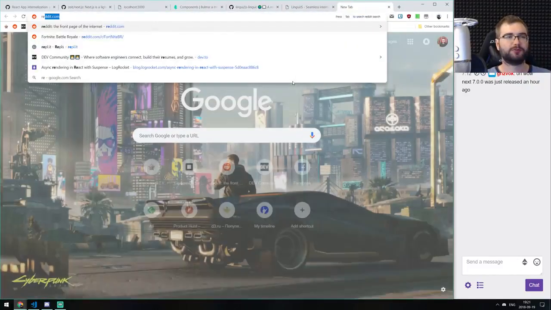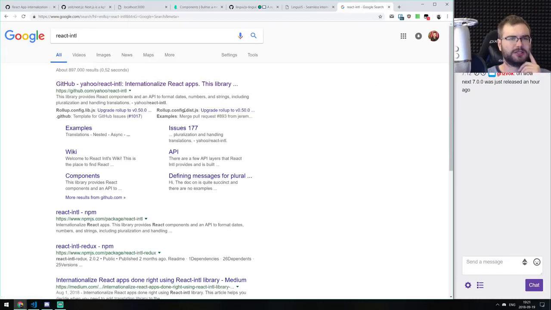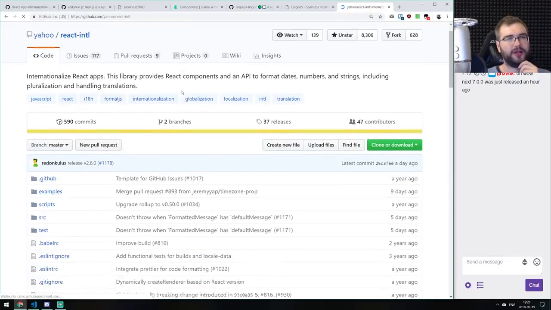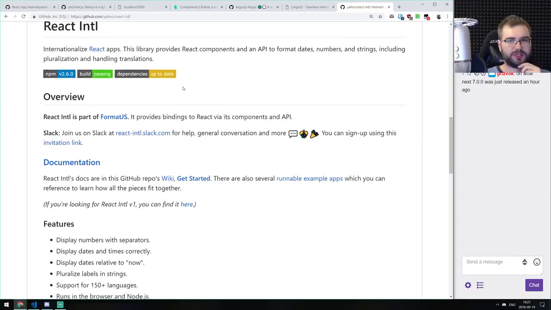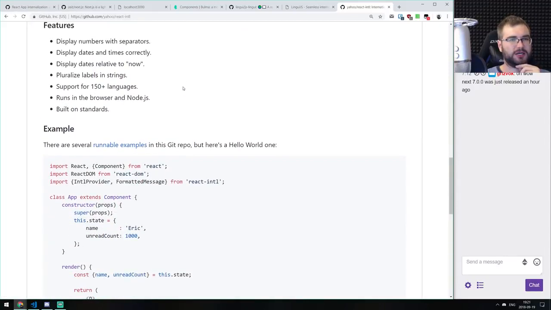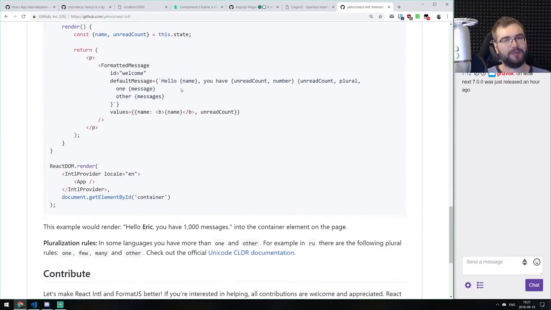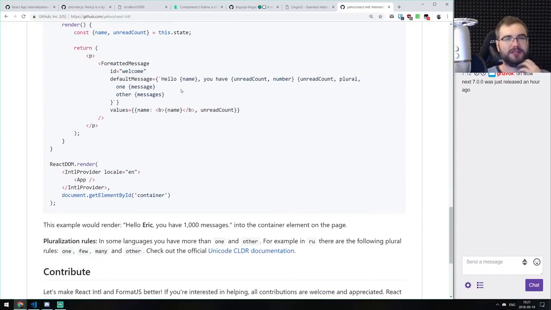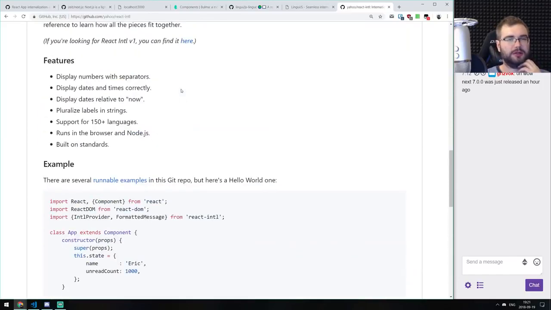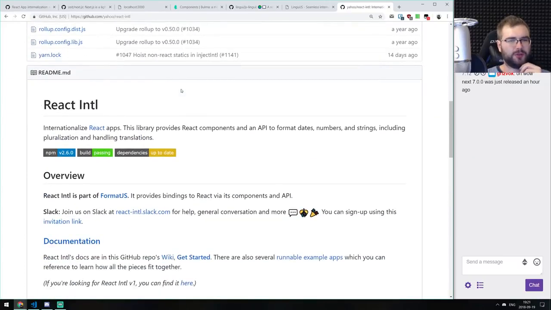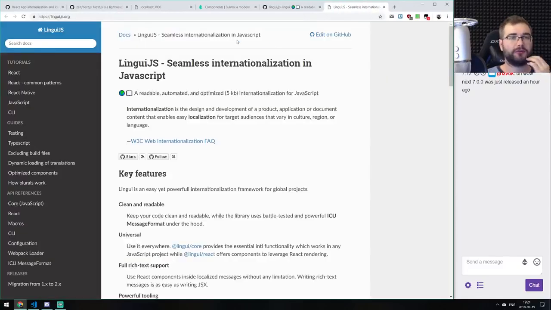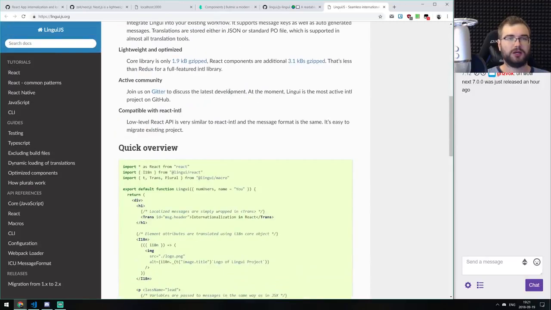I didn't really work with it yet, but since I already had positive feedback, why not? I can tell you that in the previous project, I used ReactIntl, I think it was called. Yes, exactly, the Yahoo library. It's quite nice, but it is pretty heavy. There were some minor things that were a bit annoying with it, but the primary problem was that it was quite large. But we were building large enterprise in-house portals that would be in an intranet, so nobody cared much about the sizes. So let's try going with Lingui because it just seems to be much nicer and just 5 kilobytes. So yeah, we can go with that.